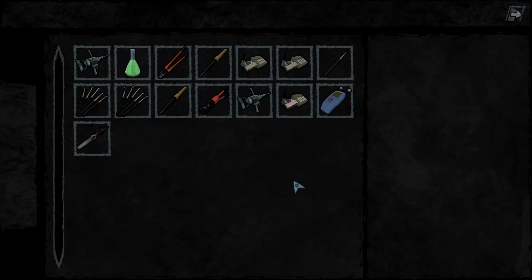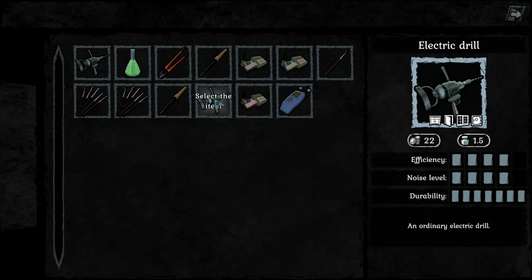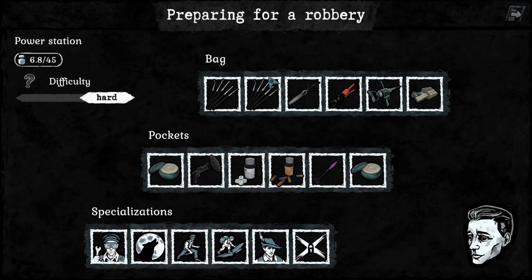Spies are tools. We'll go ahead and bring a couple lockpicks. We'll bring our new fancy electric lockpick, which is not really for locks. It's for, of course, electronic dealies. It's known as the electric short circuit. Don't stick your fingers in it. You won't like the consequences. Hydraulic cutter, and also our electric drill. I can still get more. I do need to bring an access card. Thanks for reminding me. Anyway, that'll be good. Let's go and get in there.